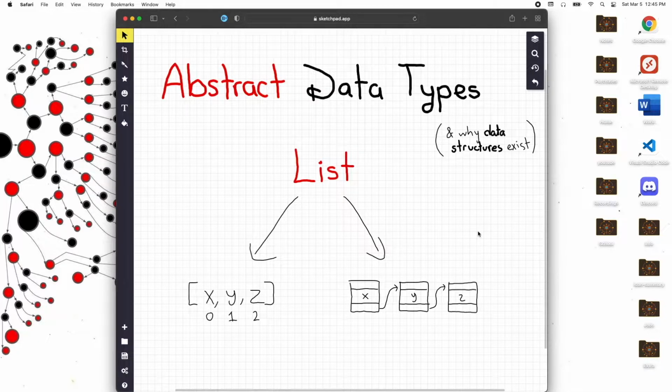It is an interface for working with data. Now, what that means, an interface is kind of like a set of capabilities or functions that are grouped together in one entity. So let's think of the list, for example. In real life, we have lists of things, right? And we insert things into the list and we remove things from the list. That, in our computers, we're going to represent as the abstract data type known as the list.